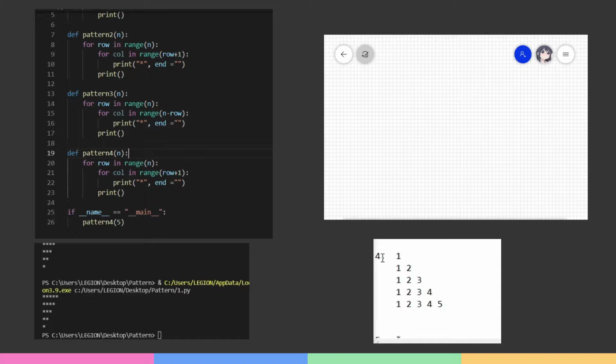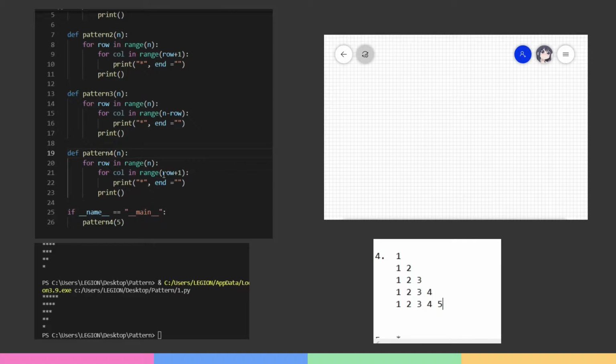But we're printing numbers here, right? And what are these numbers? These are pointing to the column. For the first column it's 1, for the second column it's 2, for the third column 3, fourth column 5. These are the numbers basically.